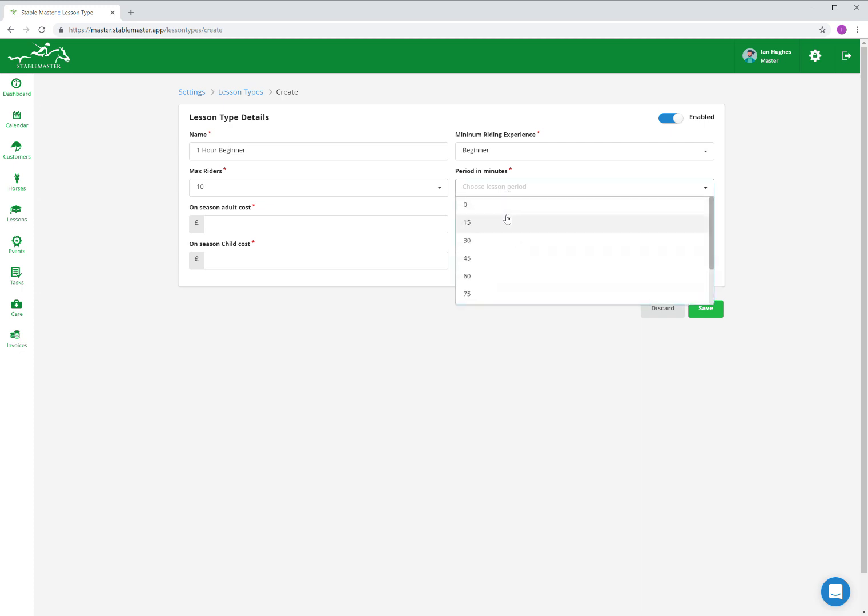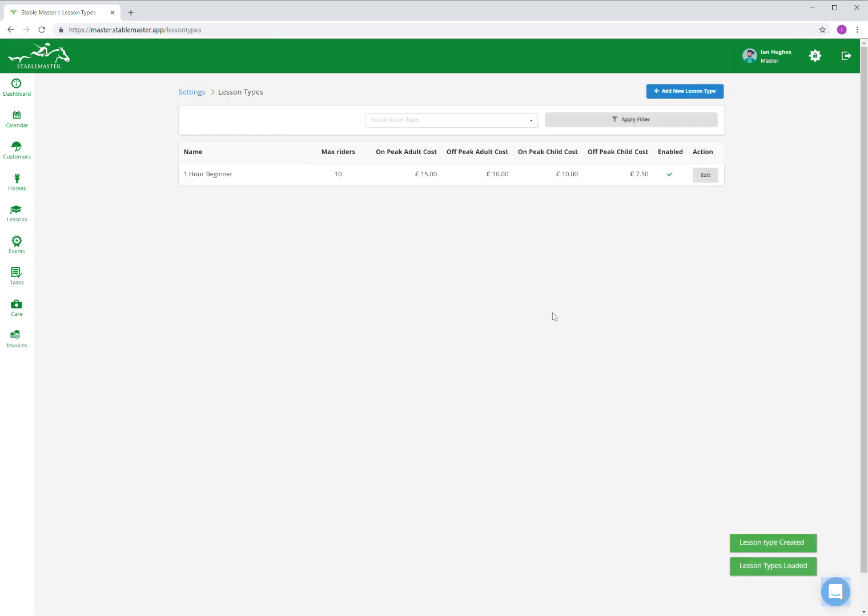Period of minutes, it's an hour's lesson, so let's make that 60. And the on-season adult cost, let's say that's £15, and the off-season is 10. And the on-season child cost, let's call that 10, and let's call that £7.50. Okay, so there's that lesson type saved.